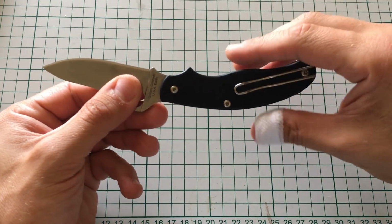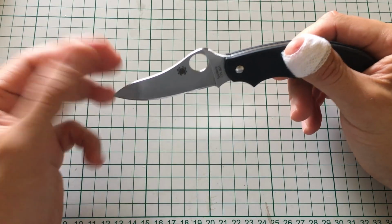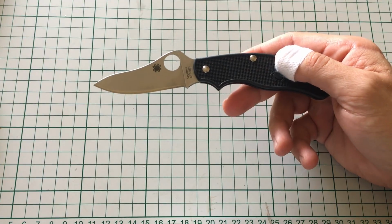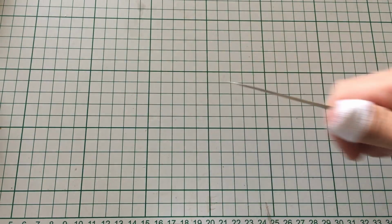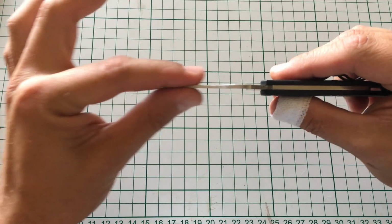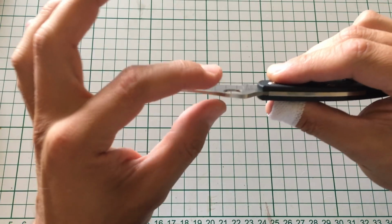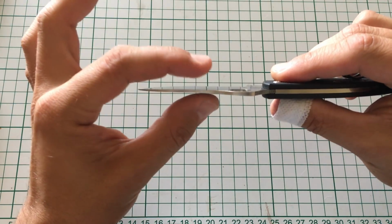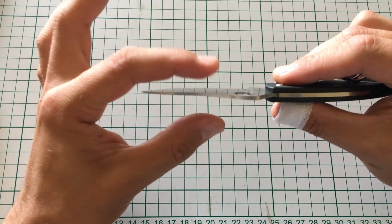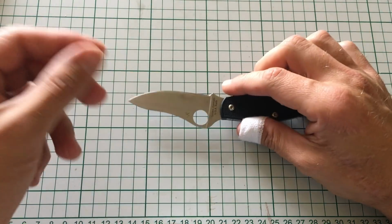Now, that's one thing. The grip is comfortable for light tasks. This knife was thought out, I think, as a knife for lightweight tasks, cutting tasks, slicing in particular. Why do I say that? Well, look at this thin stock. I don't know, it's about 2 millimeters thin, I would say, maybe 2 point something back here, but the blade has a nice distal taper, not extreme, but very nice. It has a thin grind. This knife was meant for slicing.